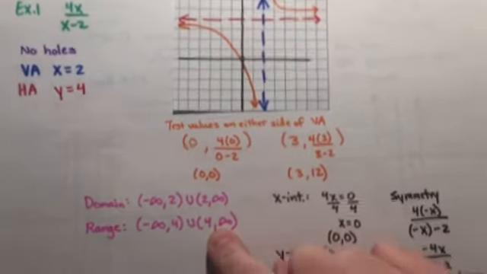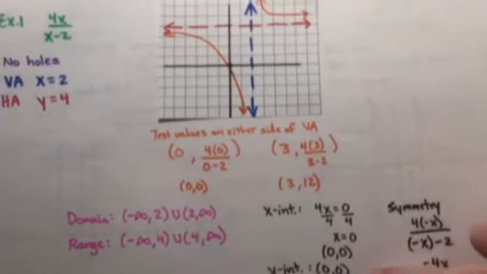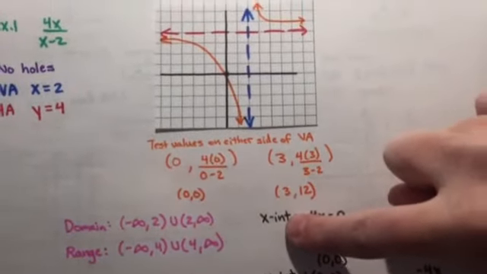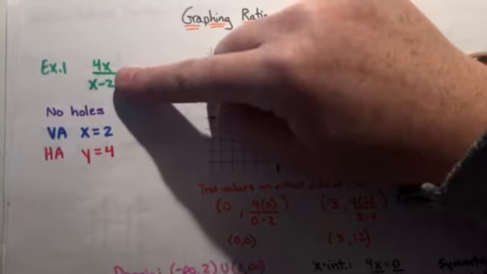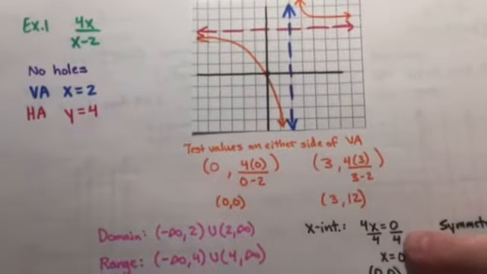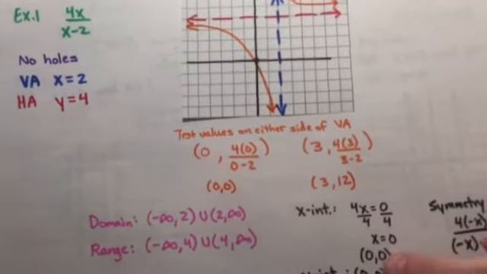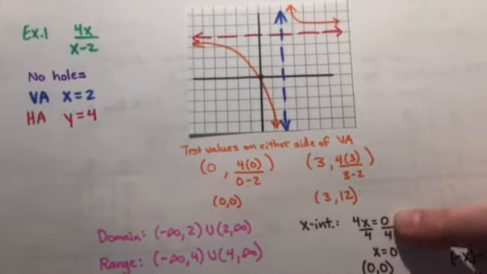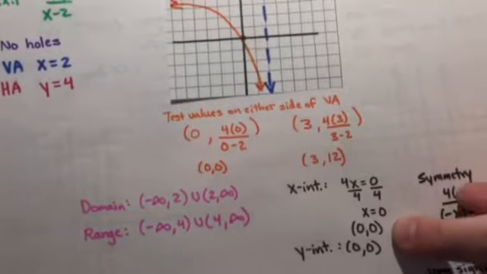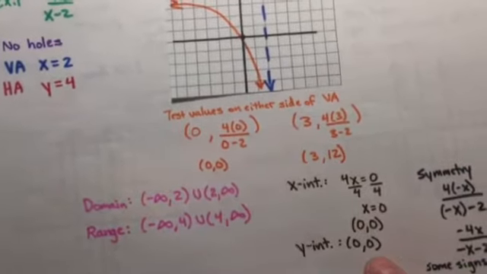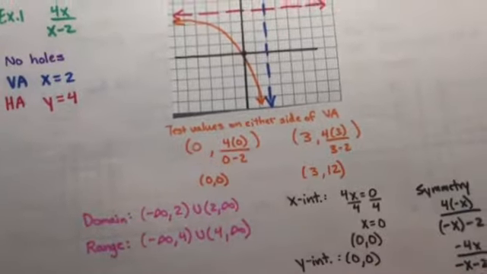Then some other stuff we've been talking about is the x-intercept, y-intercept, and symmetry. So I put those over here. The x-intercept you can always find by putting your numerator equal to 0 if you haven't already figured it out by graphing. So this one we can look at right there and see 0, 0, or we could set our numerator equal to 0 and solve. So I got that the x-intercept is at the origin, and the y-intercept was also at the origin because we had already plugged that in earlier.